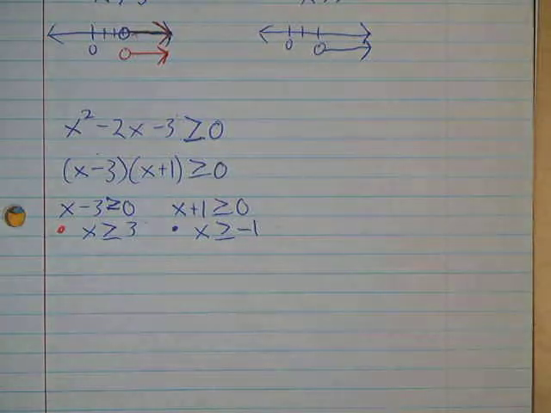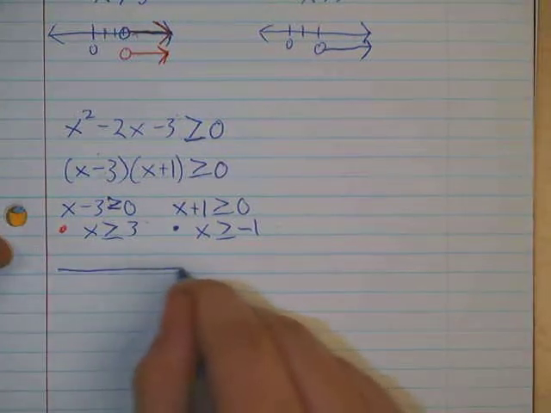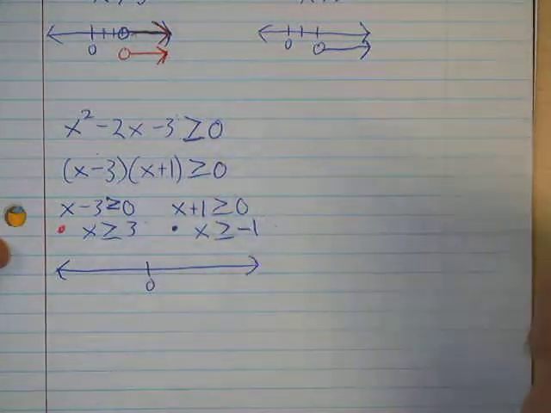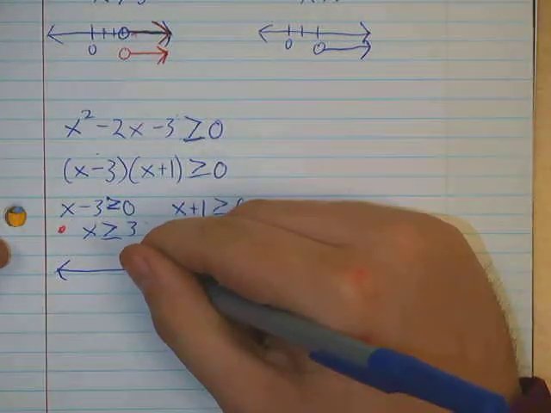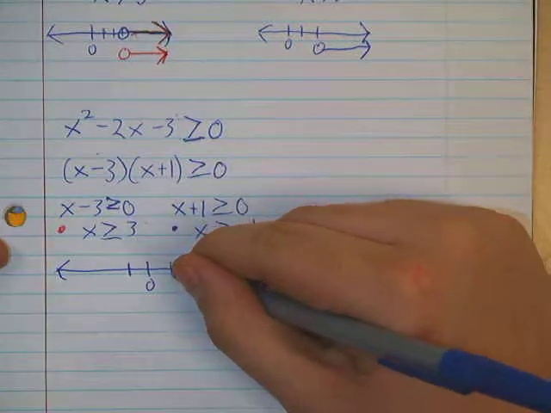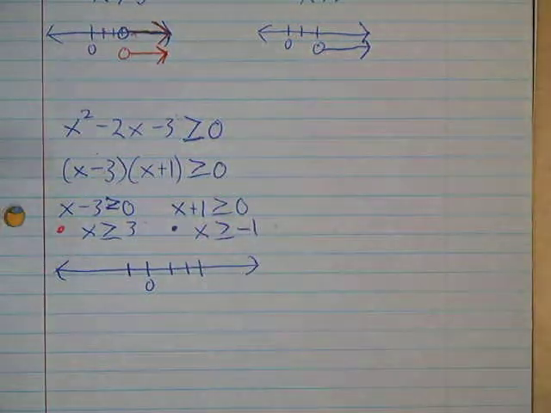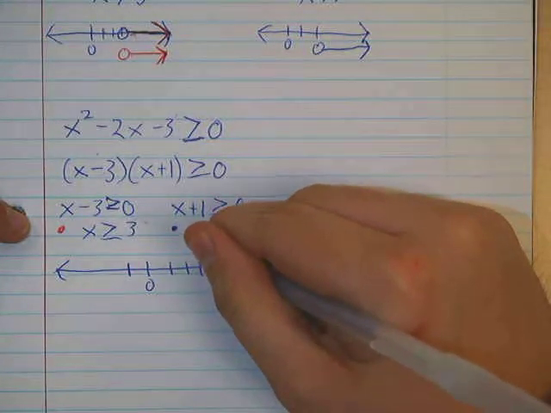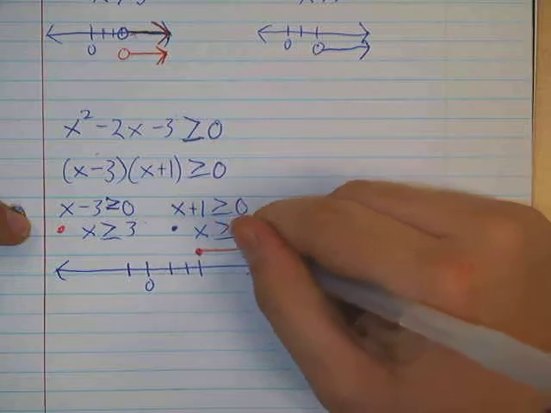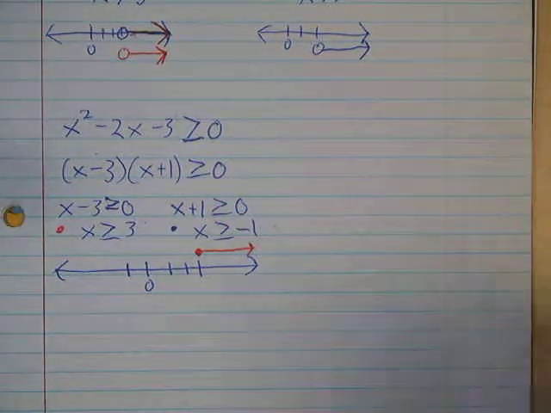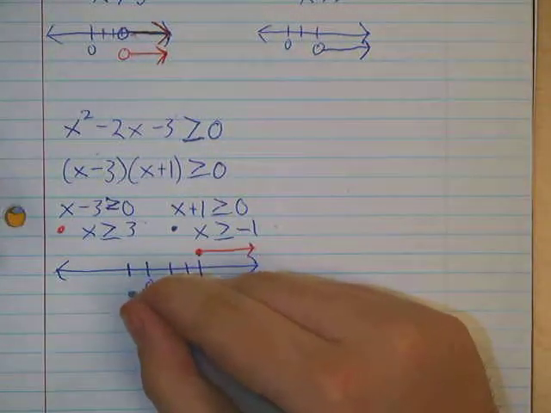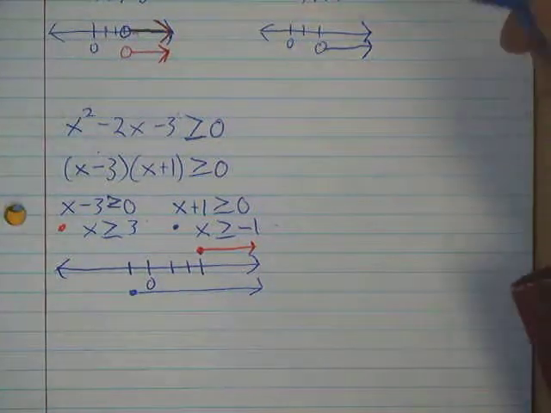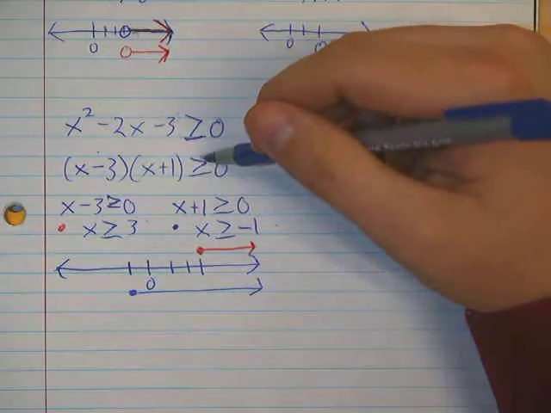To find those, we're going to plot these two on the same number line. I'm going to plot this one in red, and I'll plot this one in blue. So, we've got our number line. Drop my 0. And I need something for negative 1 and something for 1, 2, and 3. So, all of my values where x is greater than 3, and all of my values where x is greater than negative 1.